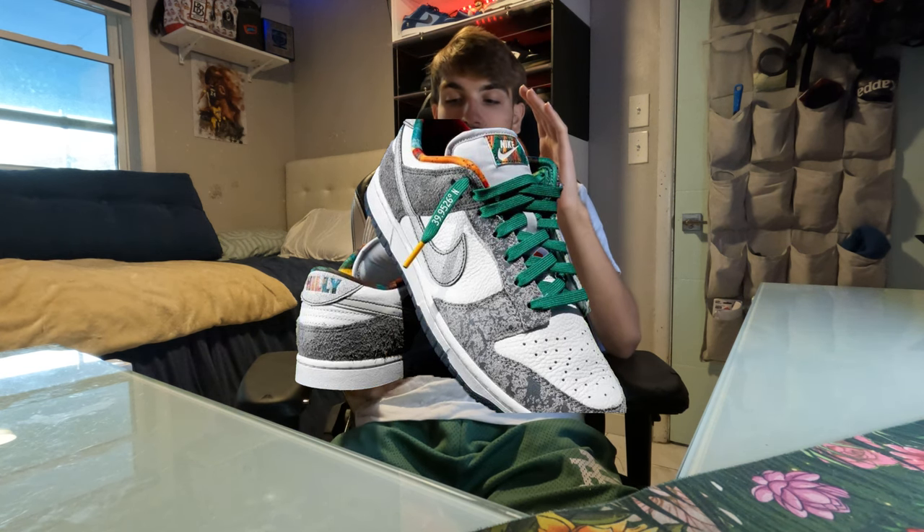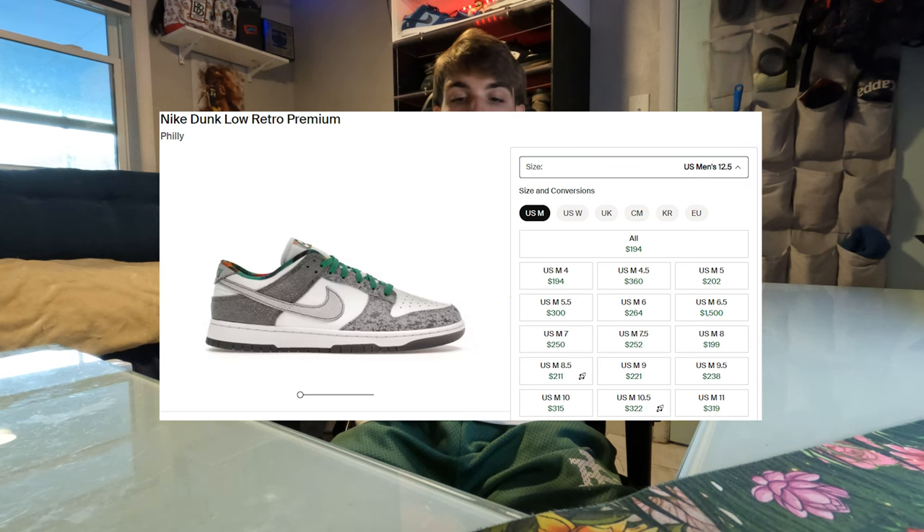I'm definitely going for these because looking at the market right now I need pairs — I'm doing some vending at events pretty soon, so stay tuned for those videos. I hope to get a pair because this looks cool to have on the table. Next, I want to talk about the Philly Dunks, which come out literally the 18th. I've already done a video on these. Right now they're ranging from about $190 to $360 on the high end, with size 13 last sale at $425.